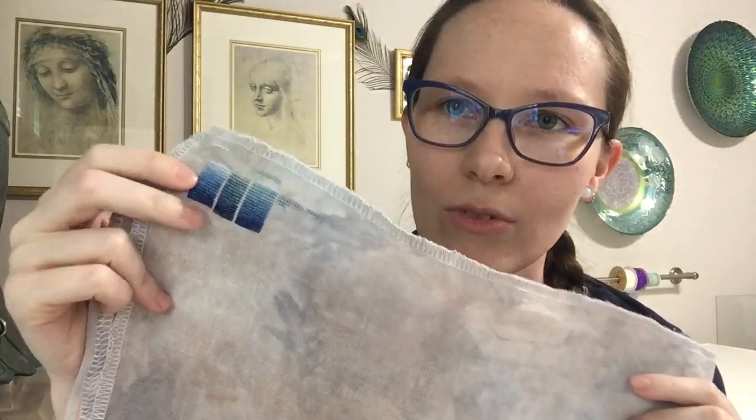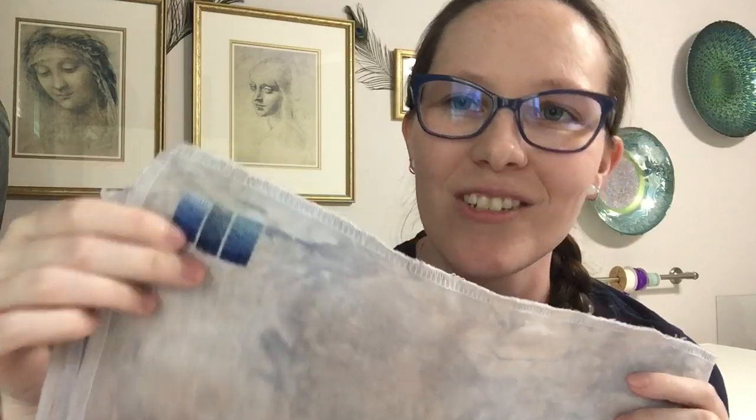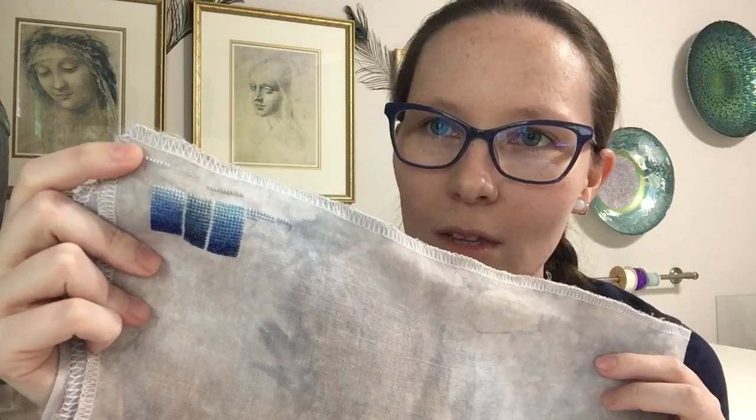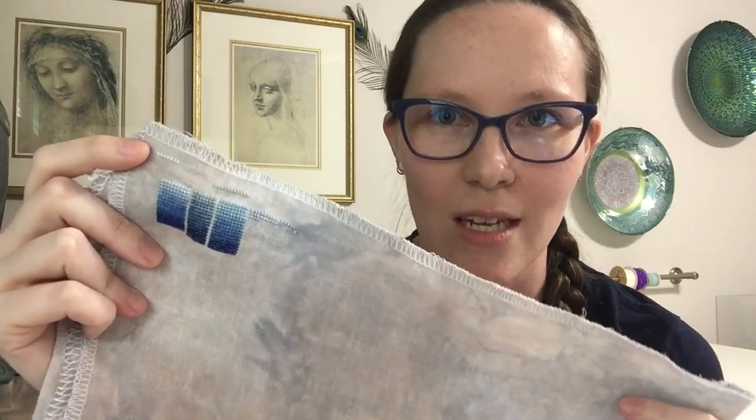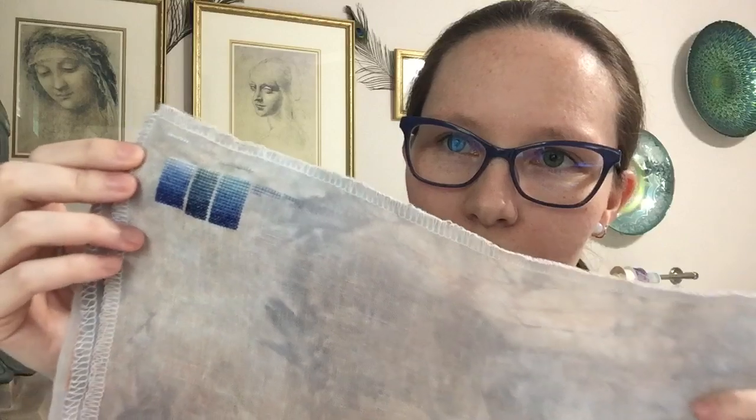So I was gonna just do the regular floss, but it's just so bright. And that's not really what I wanted. And you can barely even see it up here. Is the lightest color. I just decided to do a test strip to see how it showed up on its own. Because there are some spots where there could be just a line of just the really light color, and it was just too light, too subtle.